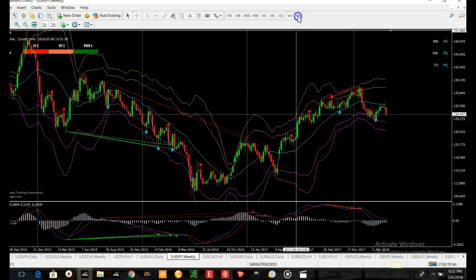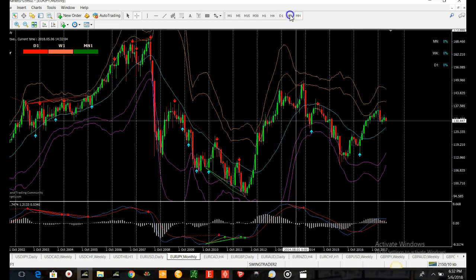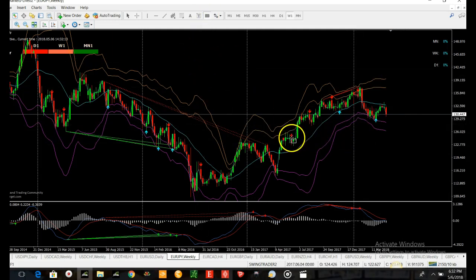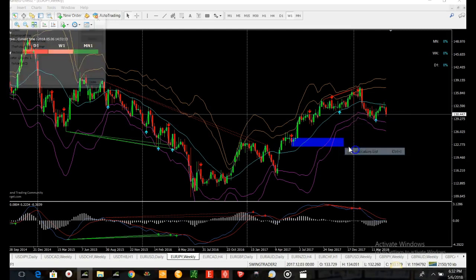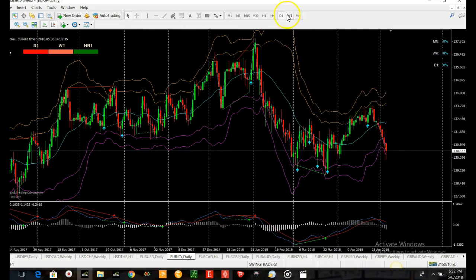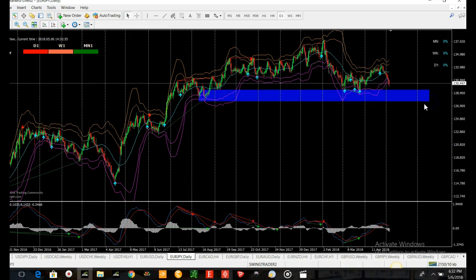So, I've talked about this for a while, having a big down year in the Euro JPY. This month we got a small bounce, and the weekly is getting ready to move down to target this area here, down towards 124 at some point. You can see it down here, just getting ready to come down to break this area here. Once it breaks through there, we're heading all the way south towards 124, 122. So I'm going to watch this as price approaches these areas, and position myself for a sell trade at some point this year.